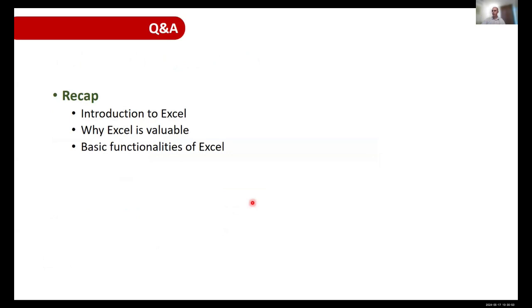But I think these are the basics of an introduction to Excel, because Excel is very, very powerful and complex. I use it extensively daily for the past 7 years. I have my own Excel school. I'm a Microsoft educator in Excel, and still maybe 20% I haven't covered in my own knowledge of Excel. So I think it has infinite functionalities.